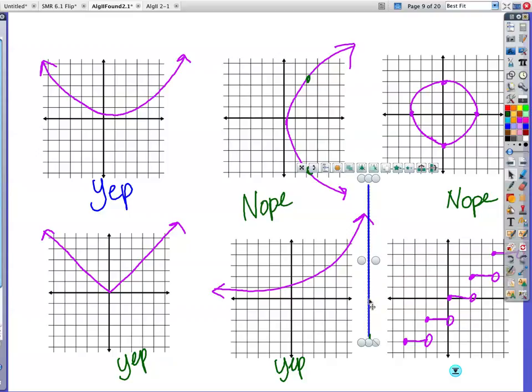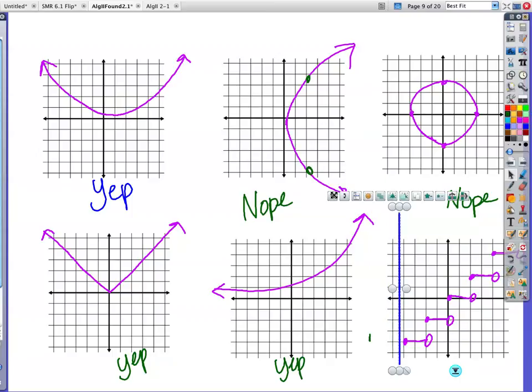Okay, now I have a weird graph right here. This might freak some of you out. Look at this graph. You're like, yeah, it's good, Mrs. Talley, it's good. It's even good right there because I'm passing through one location right there. Okay, I'm going to keep moving. Some of you are going to think, hey, two spots, what happened? No, it's not. This one is an open circle, so it's not including that point. So we're good up to this point, and then this one kicks in.